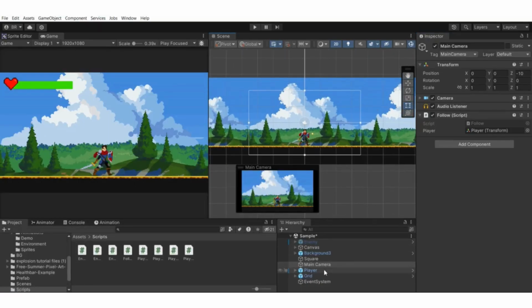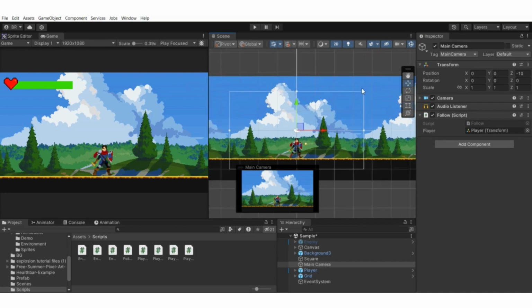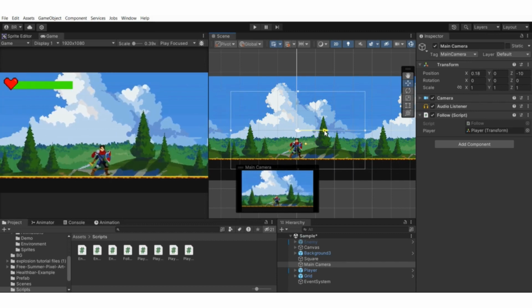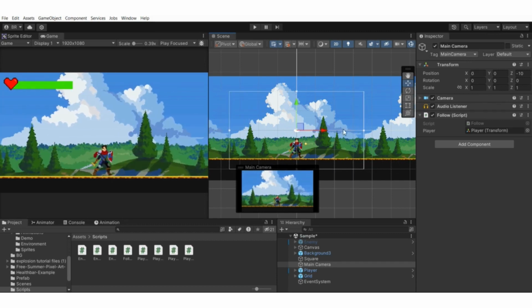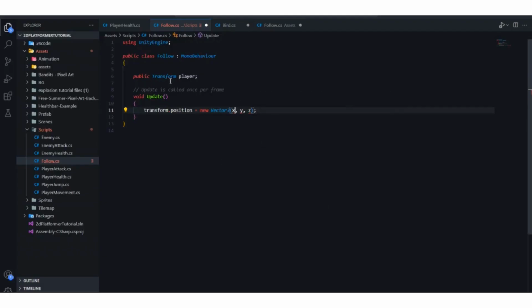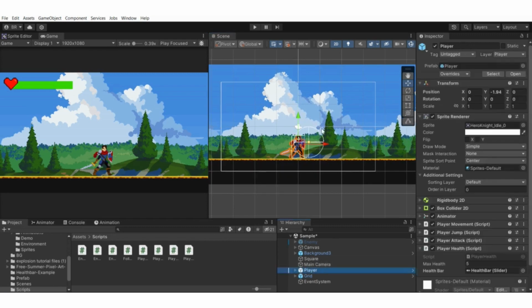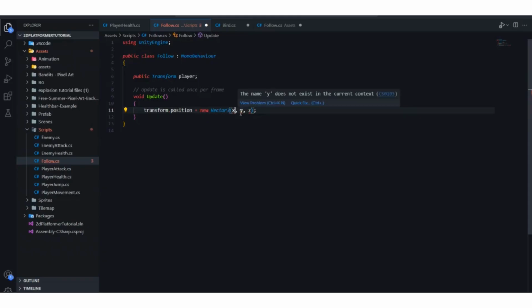If I select the main camera and select the move tool, you can see if we play around with the x-axis of the main camera, it will go right and left. So we're gonna set the x-axis to our player position in the x direction. If I select the player, as you can see, we're gonna follow in the x-axis. So we're gonna replace this x with our player.